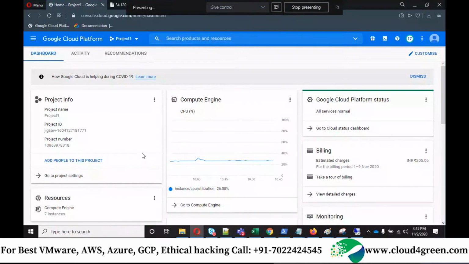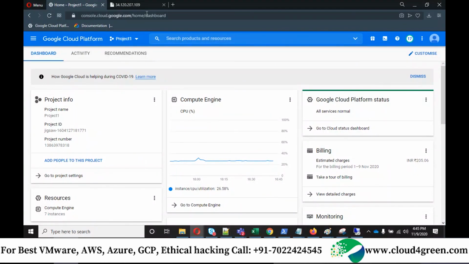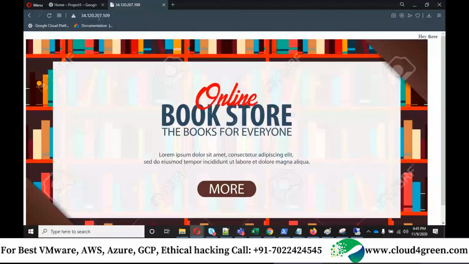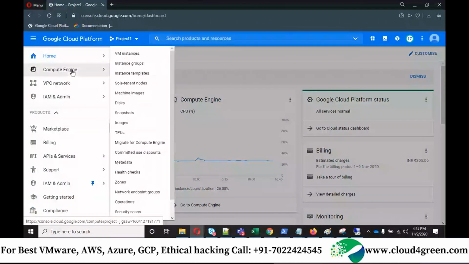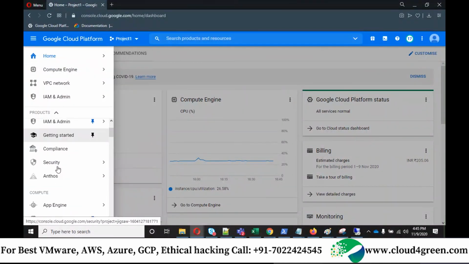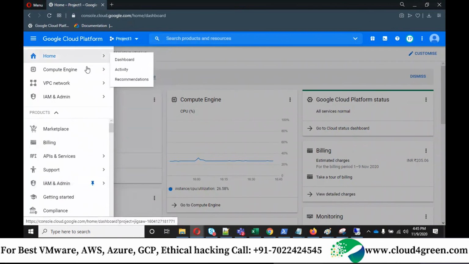Let me know if you all can view my screen. Yes, sir. Okay, right. So what you can do, you can delete those. Let's do some cleanups. We can delete those instance groups.